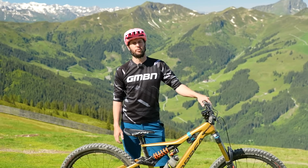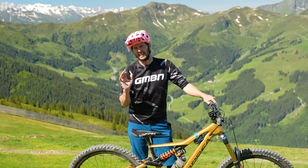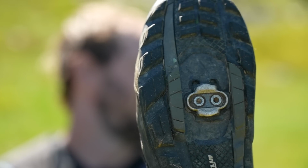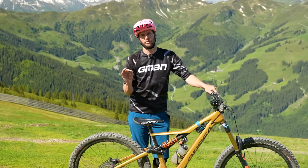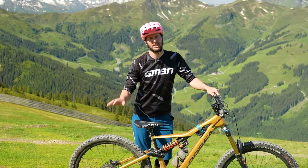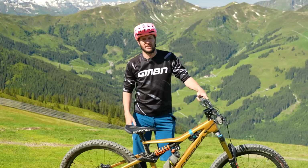Clip pedals also win medals. The old adage, right? Well, maybe not quite the one, but it is true. Let's just face it, clip pedals have been on top of the podium more times than you can count. So they've got to be the one, right? Well, I mean, there's only one way to find out. So let's look at the pros and cons of what a clip pedal can offer you when it comes to big alpine riding then.